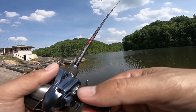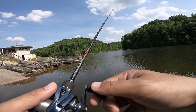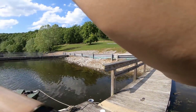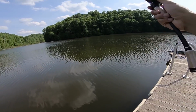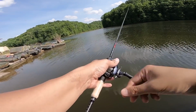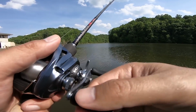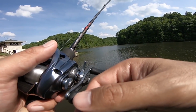So fishing this particular lake, I'm actually able to work the Ned rig without getting snagged and breaking off on every cast. Now there's a lot of panfish and some bass cruising around in this shallower area, and what I'm noticing is that while I can feel the Ned rig bouncing around on some of the rocks and the occasional peck of a panfish attacking it, I really wasn't feeling much else.